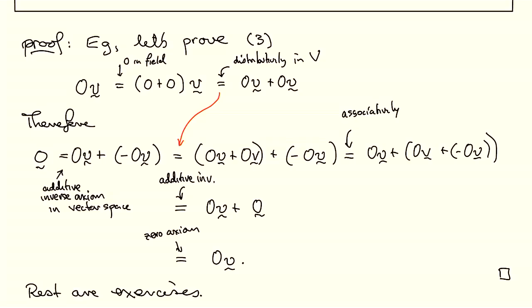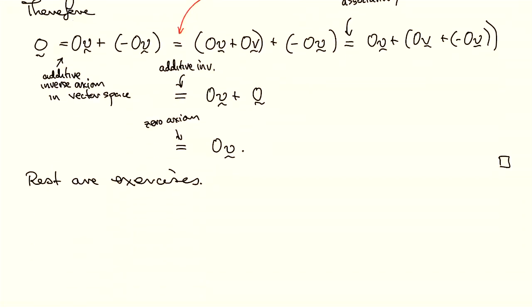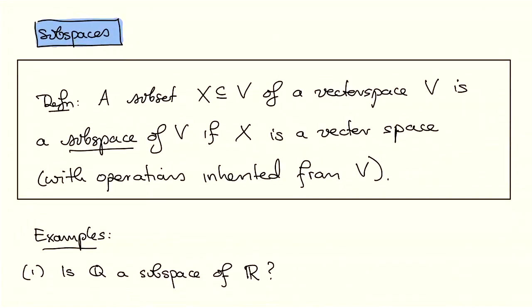So, for example, knowing that 0 is unique, another way of doing this question would have been to show that this thing is a 0. That would be good, because if that is a 0, then it's the 0. So that would have been another strategy to show that 0 times v behaves like a 0 vector in the vector space, and hence is the 0 vector. Anyway, there's various ways of going about proving these. We should continue on, because I want to get on to the practice class.